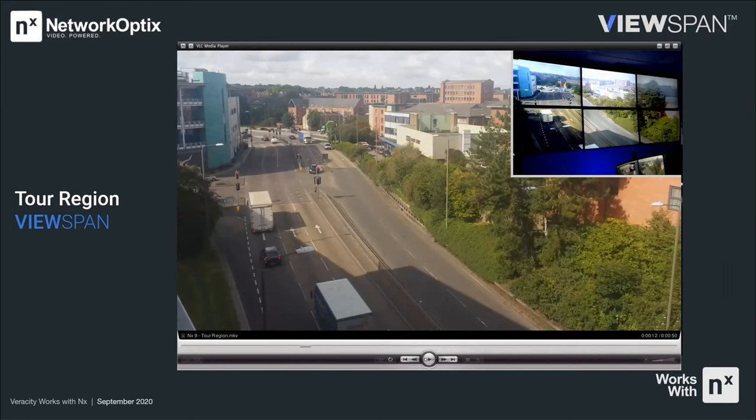Go ahead, Richard. Yeah, and what the Viewspan hardware does is simplify the whole experience for the integrator. It's a piece of hardware, so easy to set up, super simple. Bundled together, it is quite a remarkable combination. A lot of that's down to the software engineers at NX and the thought they've given to the advanced functionality that the video wall gives you, which is all within NX. All I do is play second fiddle to the message bus in the hardware and really make it sing.